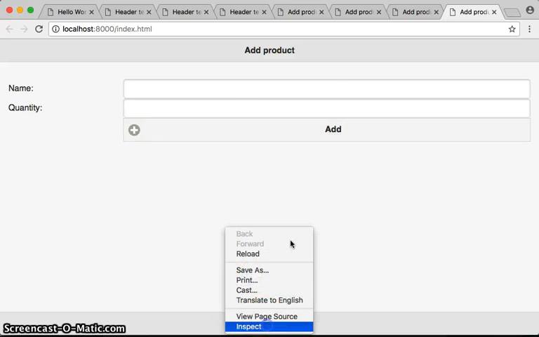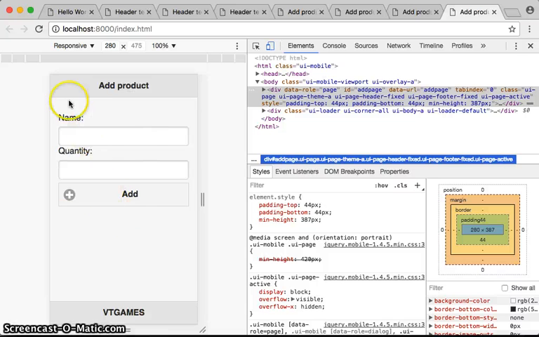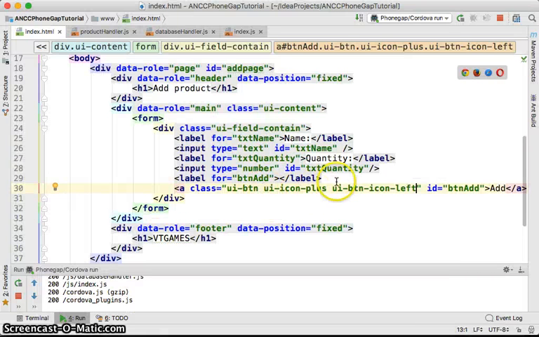You can inspect and have a look at the mobile look. It has a mobile look over here, and that looks good already. So you have learned about the page, you have learned about the form, and you have learned about the button with icons as well, through this simple video.